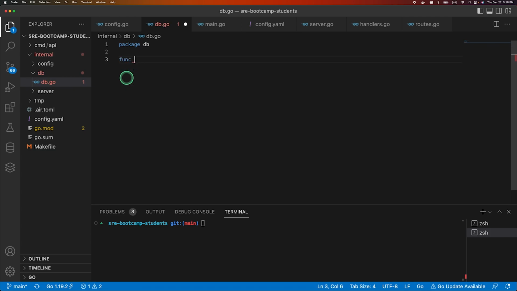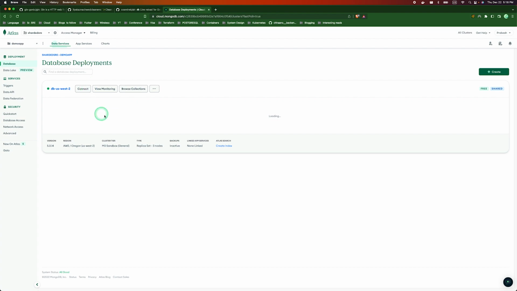Now here we'll create a function called NewDBConnection. What this function will do for us is it will initiate a connection to the Mongo Atlas and also return us a client. Let's go to the cluster and click connect.